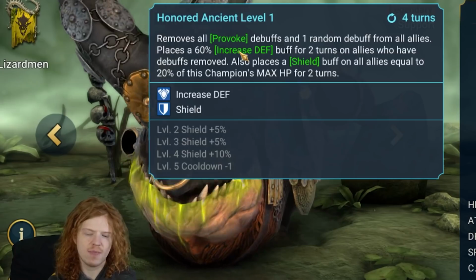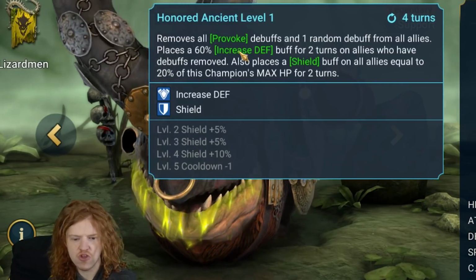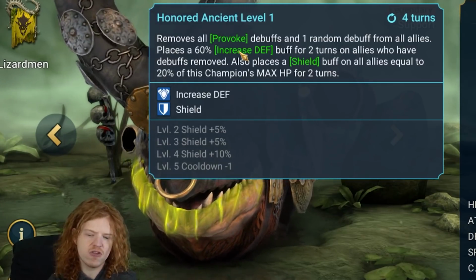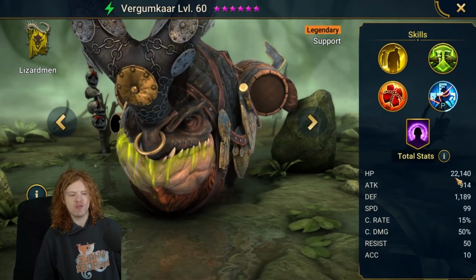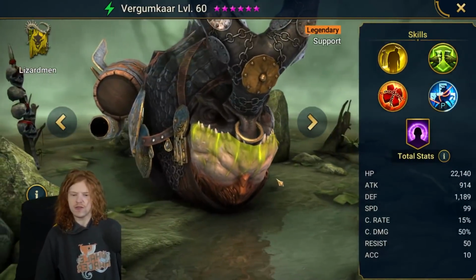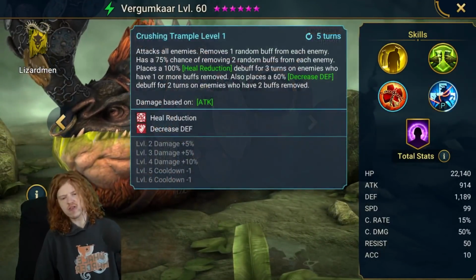And you know, most of the time there's probably going to be a debuff up unless you have block debuffs up for some reason. Places a shield buff, and this is what I really like, on all allies equal to 20% of this champion's max HP. And he has 22, or he, I'm not really sure. Okay, I'm just going to go with a he, has 22,000 base HP, which is pretty good. So I'm fairly impressed with just that move right there, but it doesn't stop.